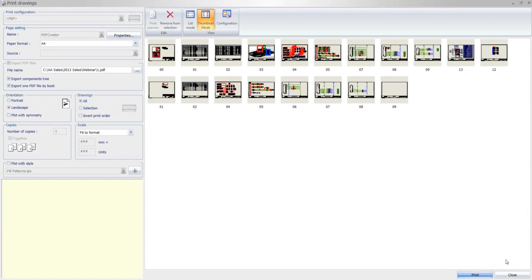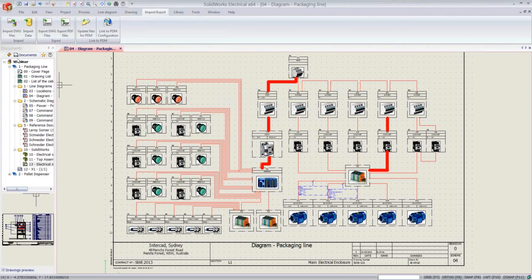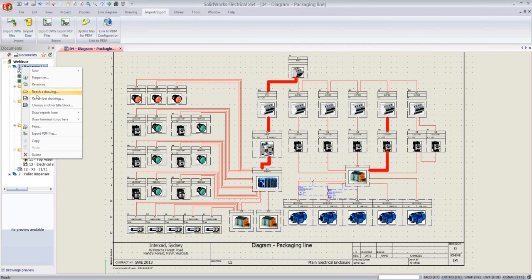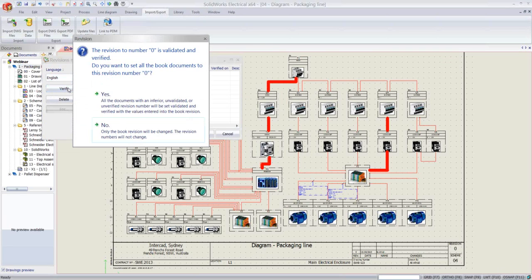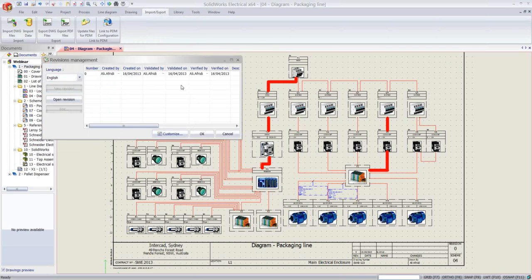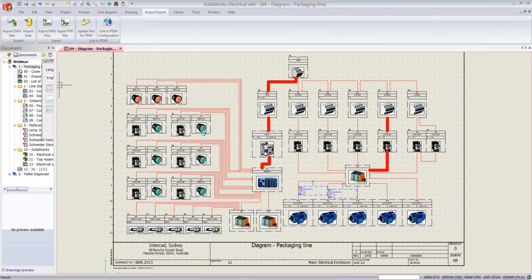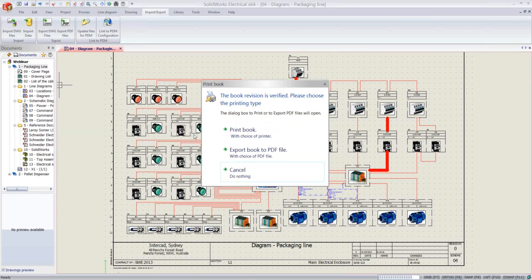Now the last bit, as I promised, we'll look into the revisioning management, how you can do revision. There's multiple levels of revision. You can either do revision at the project level by right-clicking and revision, and that's the revision management screen. So you can validate this one, and then just go yes. And once it's verified, all the new changes will be done on the new revision. So hit OK, and it fills up your title block and everything automatically.